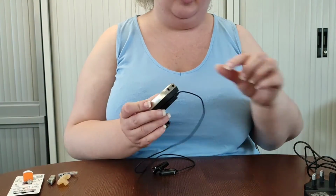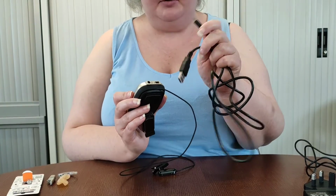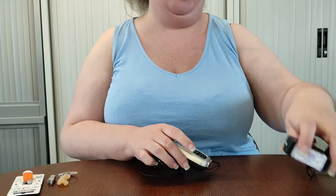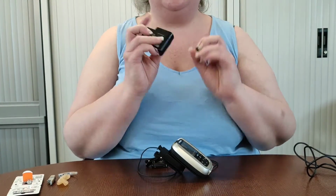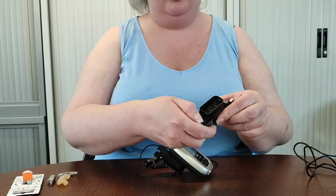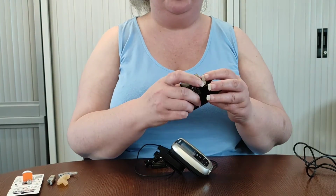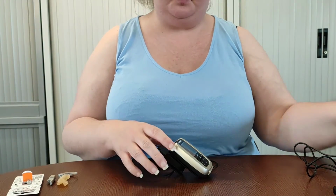And then also we have another charge port. So we have our charge cable. So we need to make sure that this device is charged daily at the end of each day. We also have a plug, so you can attach that with the USB to a computer, but I would suggest using the plug because it's a bit more efficient. So we need to pull back and then slide the front and the back and then release, and then we have our plug. Okay, and we have the USB end on that plug.